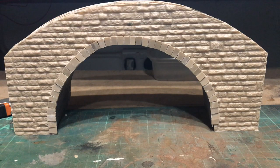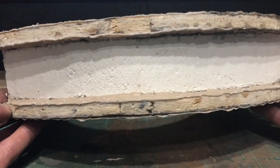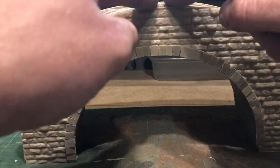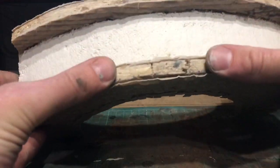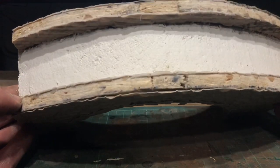Right, so there we go, that's what we're up to so far. Quite pleased with it. A bit of work to do on the road. And my next task is putting the coping along this top edge. Now, I've been having a good think how to do this.